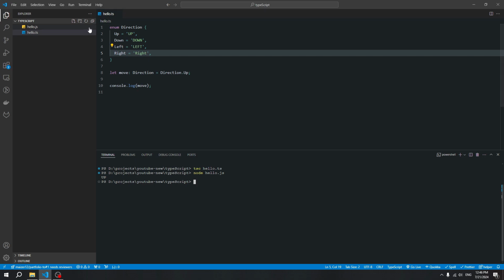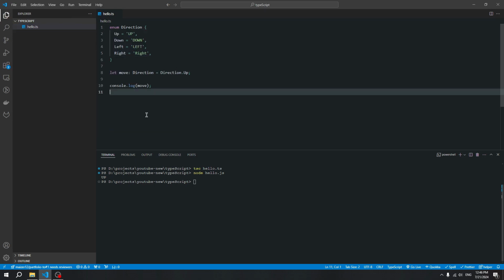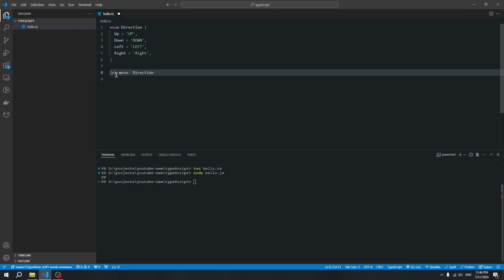Okay, now let's delete this code, and enums can be used as types for function parameters to ensure that only valid values are passed. Let's create a move function. We can remove this code and add the keyword function.